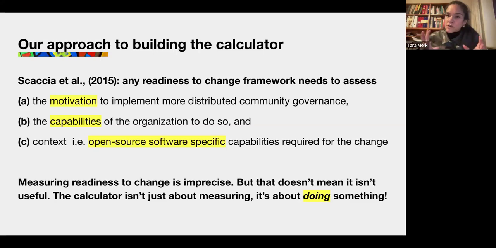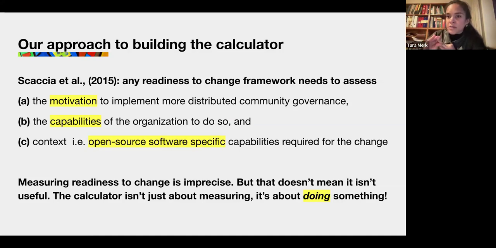Then we need to assess the general capabilities within the organization to transition. For this, we actually looked quite widely into any other organizational transition that we know of where we're going from more centralized leadership and decision-making to something that is more distributed. And this, for us, again, includes the IPO, where you're selling and transitioning decision-making rights to shareholders, right? However, these shareholders are a very different thing than maybe an open source community, because there's more of a financial interest rather than actually a sense of belonging to a certain thing. However, we wanted to understand here, are there certain structures and high-level things that we can maybe apply in the calculator.